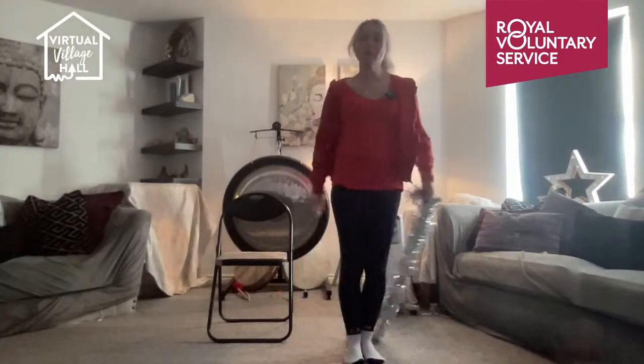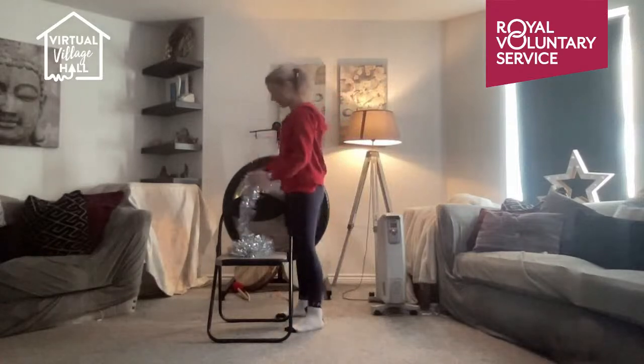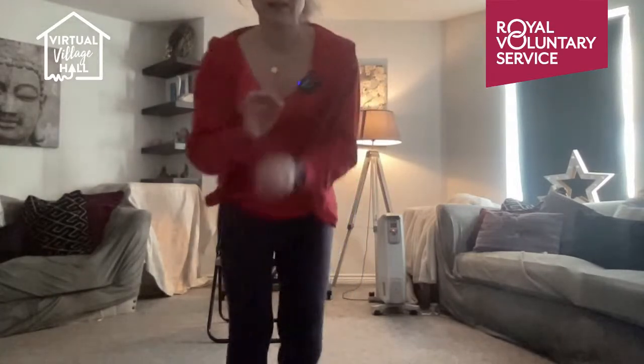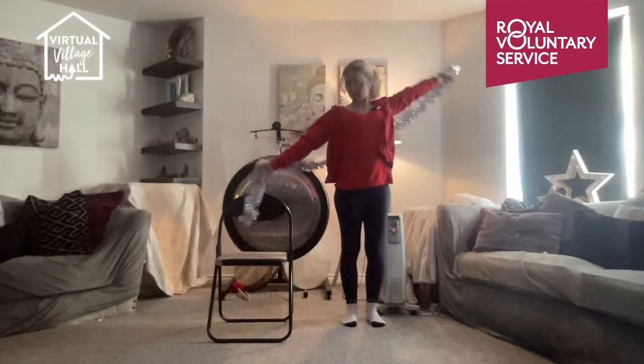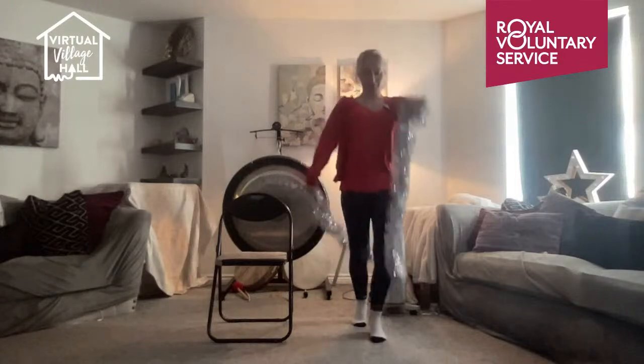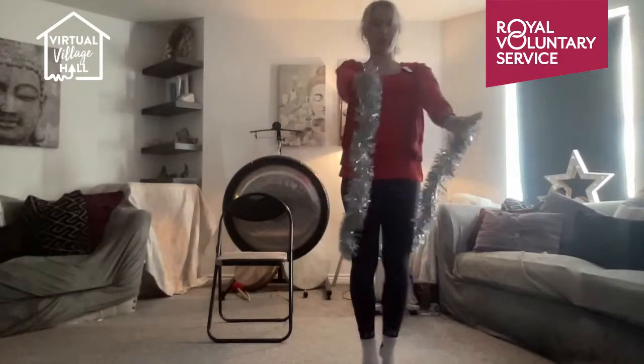Pause it here. The song I chose for today, I'm pretty sure we all know, but it's a slower version. It's quite a slow song, so take time with everything. I'm pretty sure you will sing along. Coming to your starting position, come from behind the chair, facing the back of the chair. And 3, 2, 1. And you lift, turn, and then start preparing your tinsel. And you walk. 2, 3, 4. Pause.